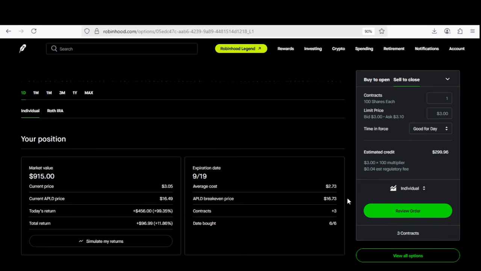If you're working with a small account portfolio and you're not able to pick up 100 shares of the stock, then there are option strategies that can be used in order for you to be able to control the stock, in order for you to go ahead and do these option strategies.